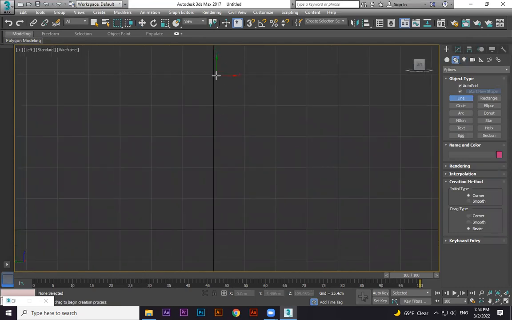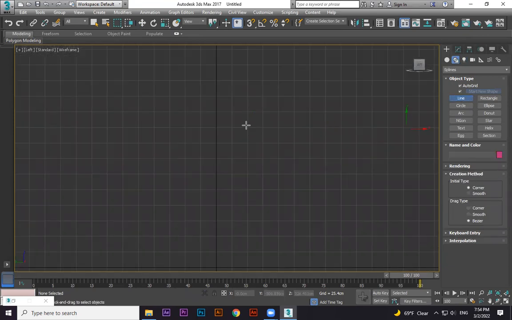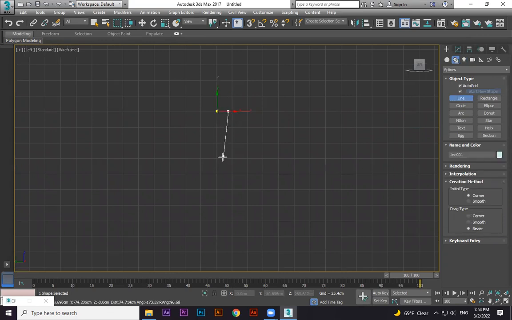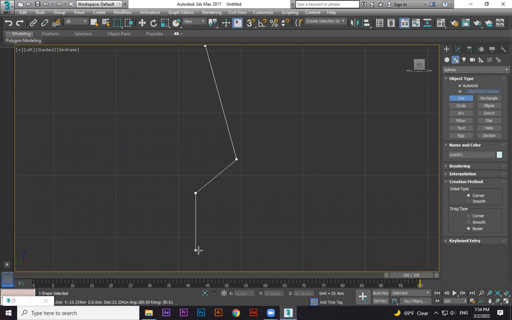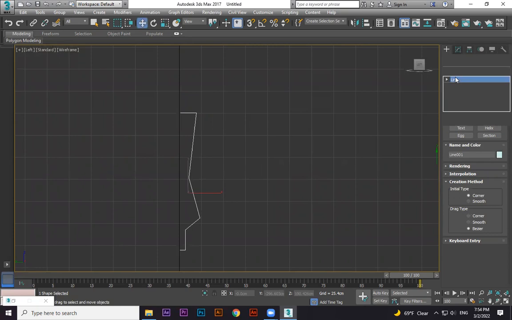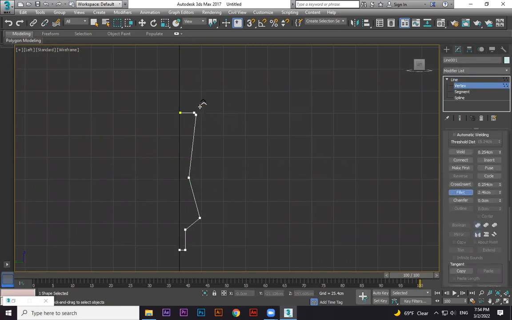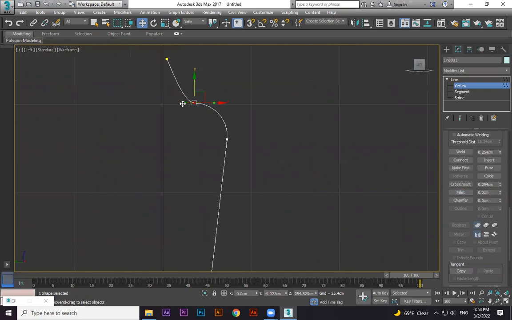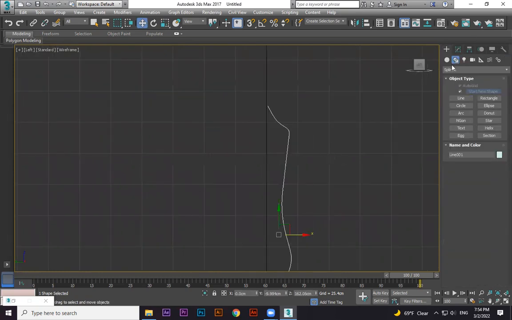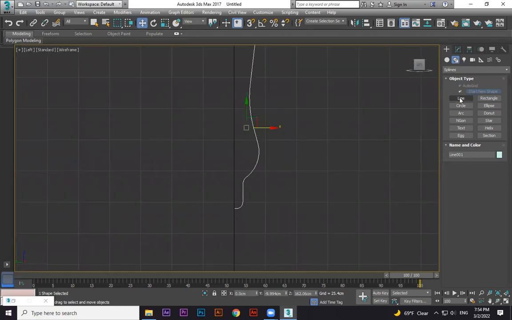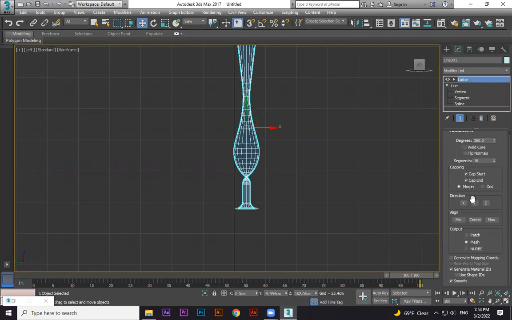So just quickly, I'm going to use the lathe tool to get something. Making a trophy shape. Lathe, minimum.